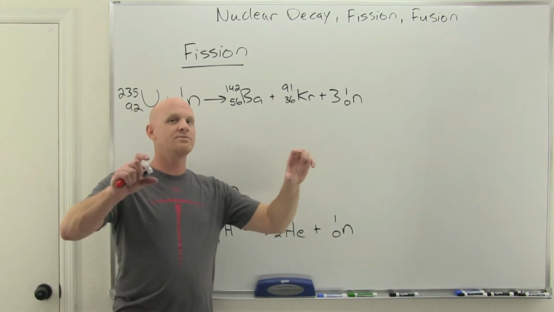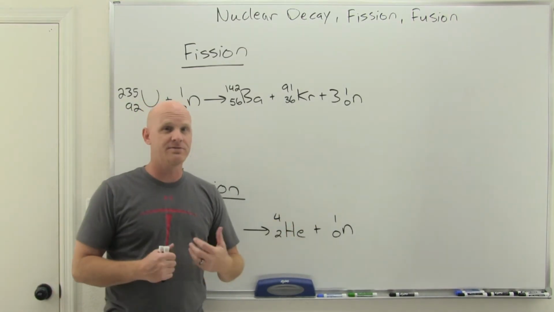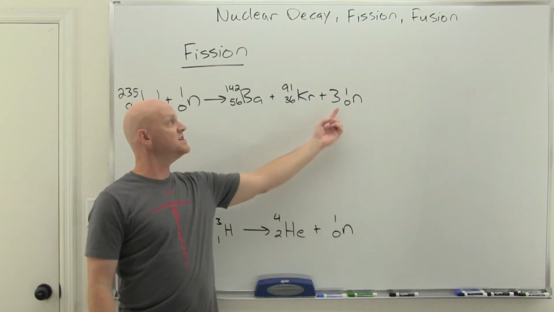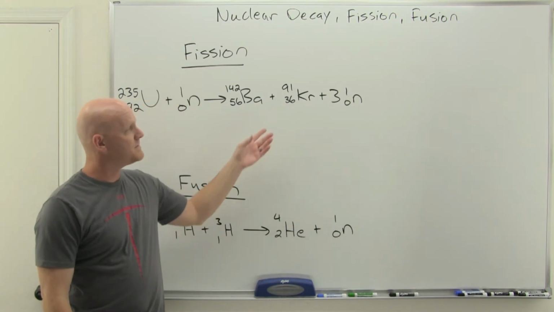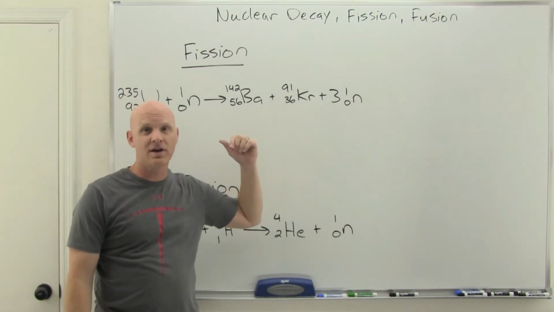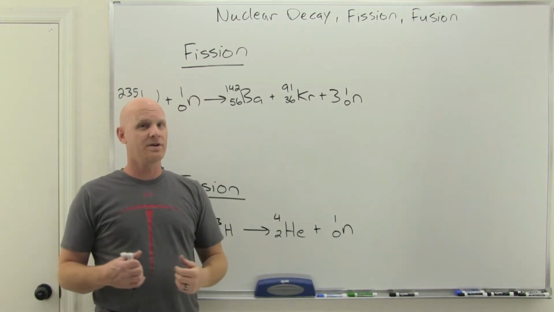Those 3 neutrons go and find 3 more uranium nuclei and cause them to undergo nuclear fission, and those 3 nuclei now produce 9 more neutrons, and it just keeps getting multiplicative. And so the problem is, if this goes too fast, it's not going to stop, and you're going to get a fission meltdown. You're going to have a problem.